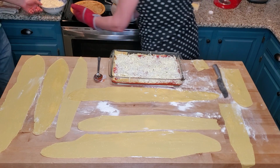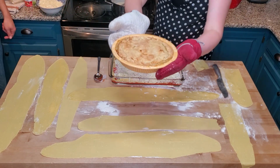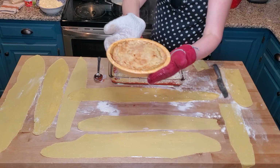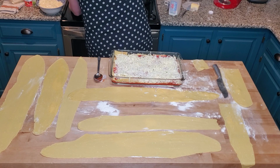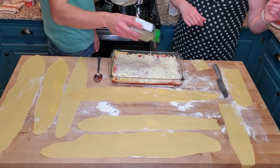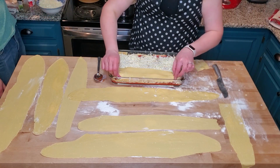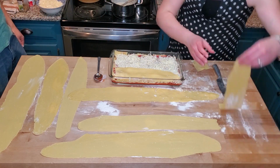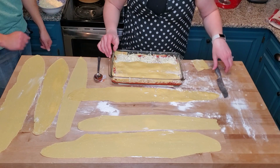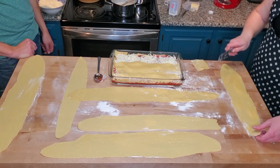All right, so this is our dinner tonight. Our finished chicken pot pie, and it is delicious. I like to serve chicken pot pie with some homemade cranberry sauce. So around Thanksgiving, Christmas time, I stock up on tons of fresh cranberries. Then I'll just make cranberry sauce and freeze it in containers in the freezer and pull them out of the freezer when I pull the chicken pot pie out of the freezer and let it thaw on the counter so it's still nice and cold but defrosted by the time the chicken pot pie is done. It's a really good combination.